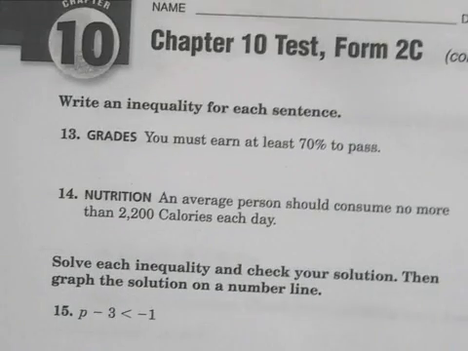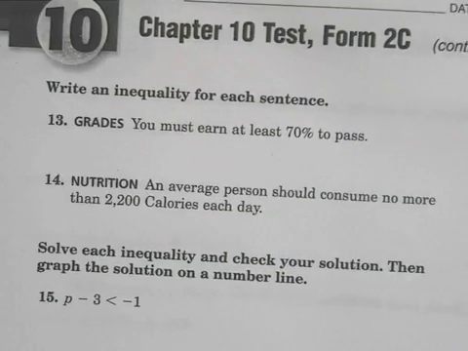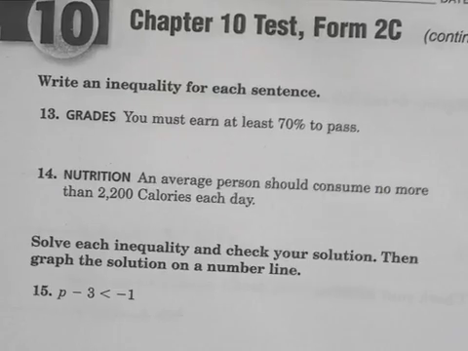Now, let's go to question number 13 on the back. Flip it over. We'll do 13 and 14. And when I read the first question, it says, you must earn at least 70% to pass. What do you have to actually earn here to pass our district? 59.5. You're very specific. Most people say 60, but 59.5 gets you a passing score.